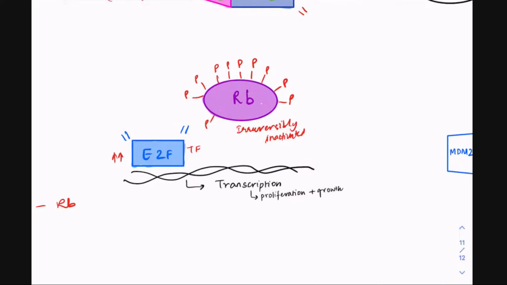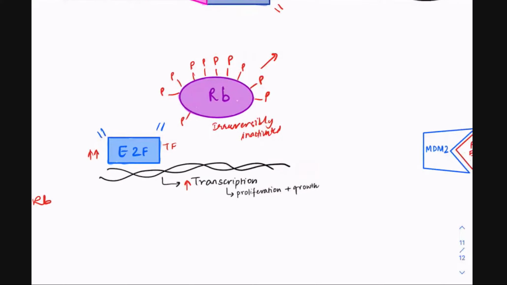So we've essentially lost our checkpoint. We're having transcription of growth promoting genes all the time, and this can lead to cancer. When we lose a checkpoint, this can lead to cancer. Specifically, a hyperphosphorylated RB leads to retinoblastoma, which is usually seen in young kids, like 2 to 5 years of age, and osteosarcoma, which is something we see in kids in, let's say, 15 to 20 years of age more commonly. So that's the cancer correlate that you want to remember about the retinoblastoma gene.